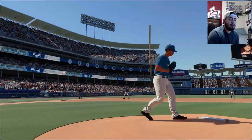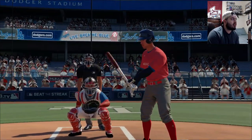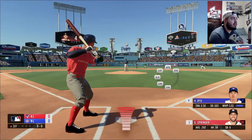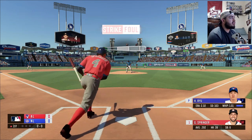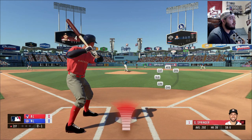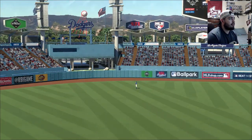These are some tips that might help you. I do strike out at times, but I also hit quite a few home runs, and I think it's part of this technique. My tip number one is: I hold down the power bar until it's full. So if I make contact, it's obviously at 100 power. And there you go — a home run on the second pitch of the game with George Springer.